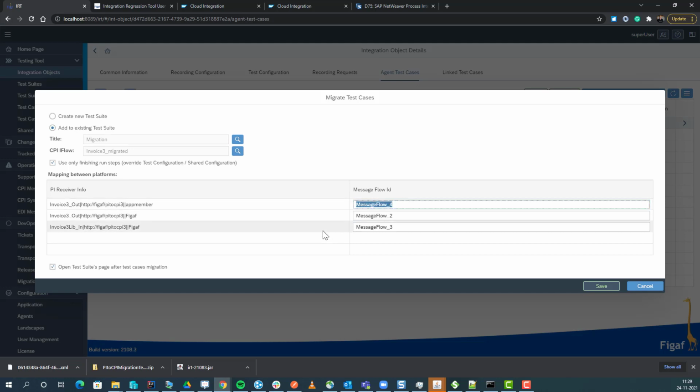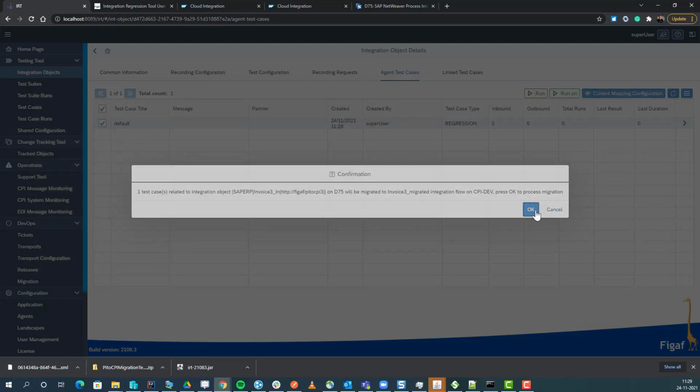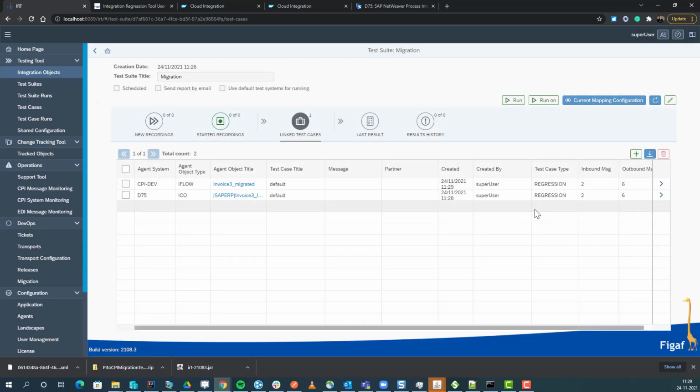If you have migrated fully with the FIGAF tool, you will see these pre-filled. If you have something manually, or have created and modified the iFlow manually, you can override these attributes. We can then press save, and now we have created a migrated test case for this.